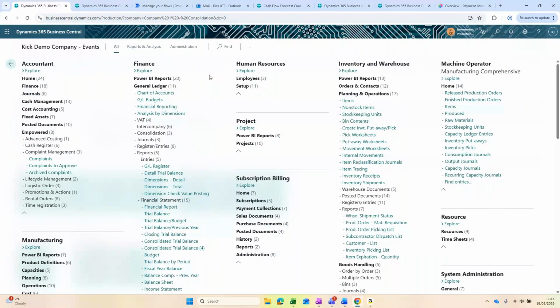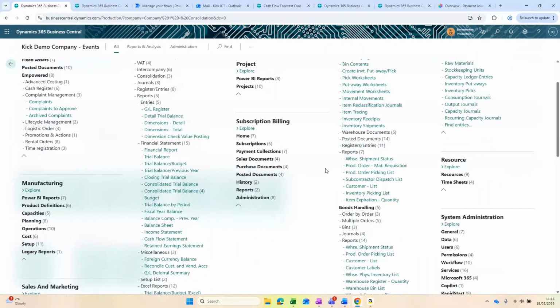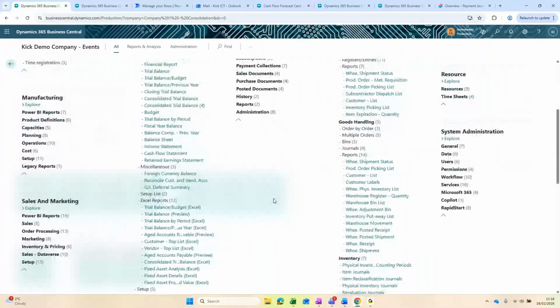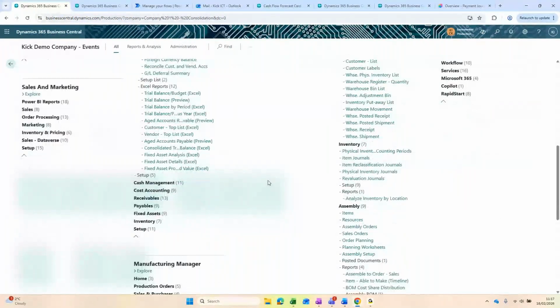There's also other areas which you may not hear about as much, such as advanced project accounting, subscription billing. There's also sales and marketing to provide a CRM style management system, all within Business Central. So Business Central truly is an ERP system, and it truly can cover a large range of processes all in one place.